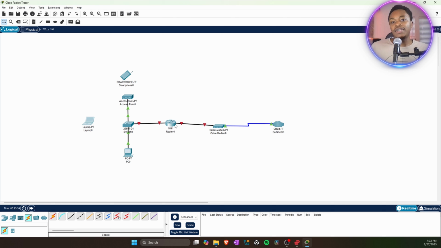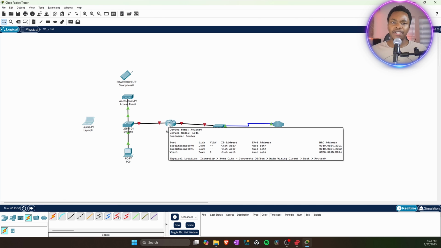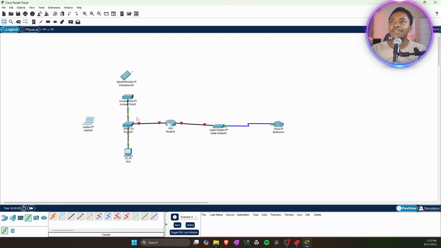Now, do you remember our router has 2 IP addresses? Because if this is our company, this is the side of our LAN network, our local area network, that one. And then this is our outside.